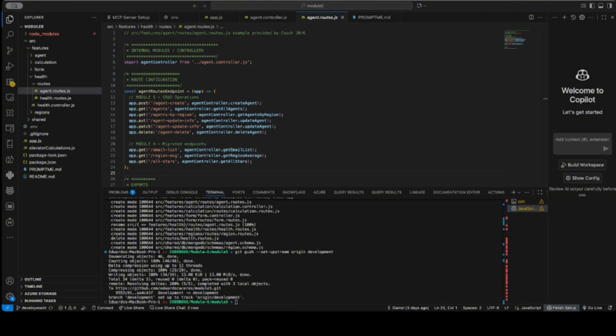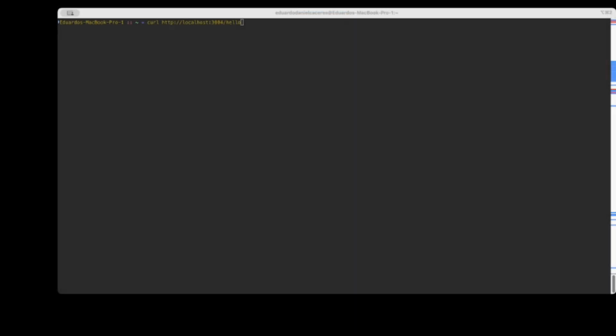This application is divided into two types of endpoints. We have the public endpoints and we have the authenticated endpoints, and we're going to be testing those in a moment. I just wanted to make sure that I mentioned that. The public endpoints are get hello, get status, and get error. And then we have the authenticated endpoints, which are the ones that require authentication, the string. And those are the get agent, get all the agents, and so on and so forth.